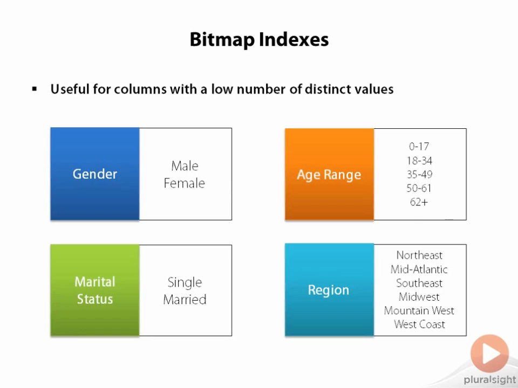A bitmap index is designed to solve a completely different type of problem, and for that reason works very differently than a standard B-tree index. A bitmap index is designed for situations where you have low cardinality columns — that is, columns with just a few distinct values. Think of columns such as gender or marital status, or a value that defines the region that a customer is located in, or a column that maps to a predetermined set of bins like age ranges. All of these are situations where a standard B-tree index will not work very well because of the low number of distinct values, but this is exactly the situation a bitmap index was designed for.